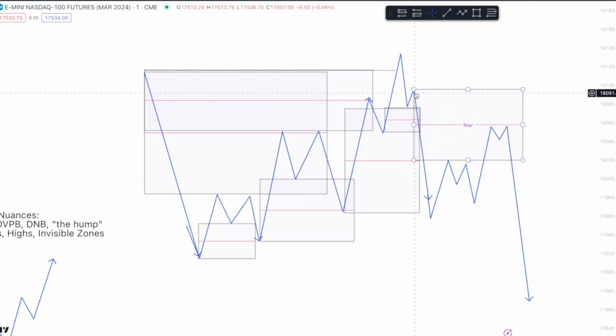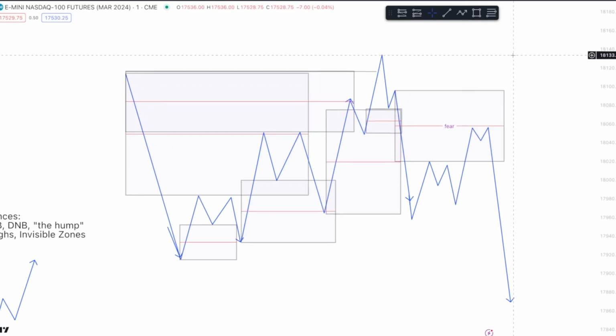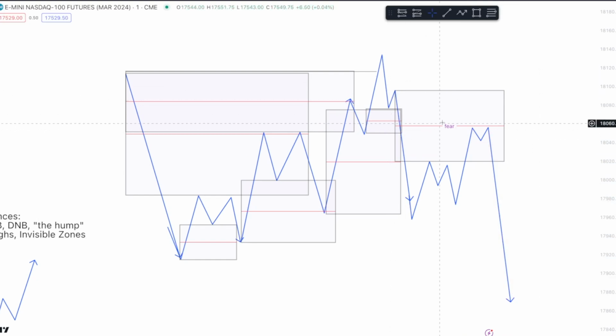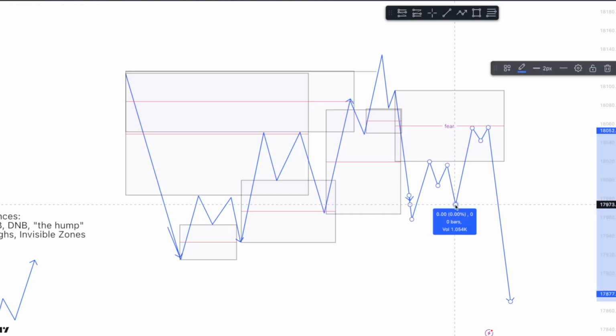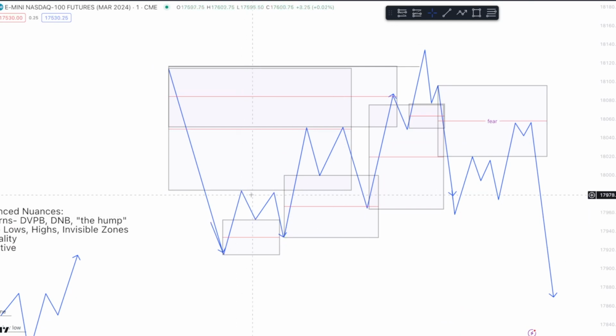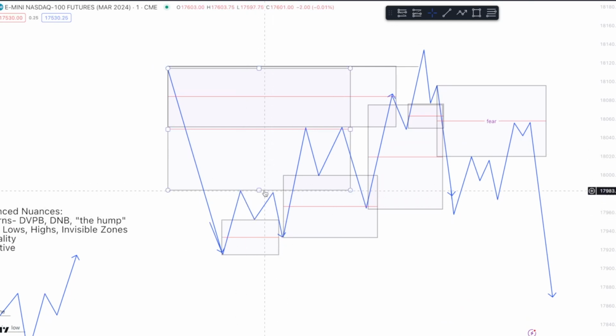We prefer to get in up here and participate in the classic 100 points that my group is becoming widely known for, but we can always add here, or if we missed out, we can get in here. We can see that an invisible zone was generated, and we can even maybe scalp along up to there. We know that price must create the hump because it's the only way that price can generate invisible zones, and we believe in the invisible zone. I said in the first invisible zone video that I'll say it until I die, it's real. And if it is real, something must cause it to be there.